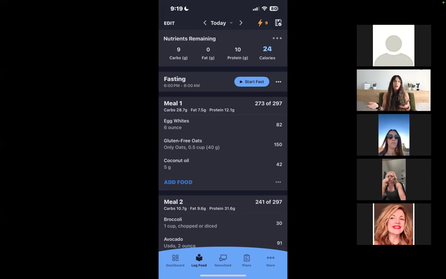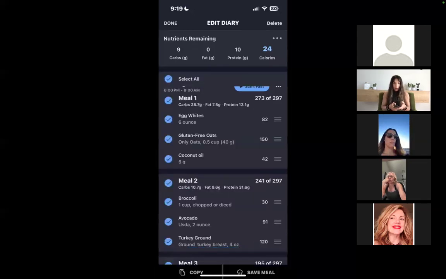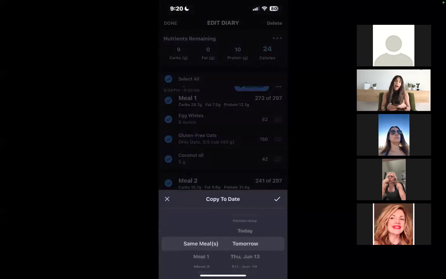So now that it is in, then what I would do is I would come in here, and this is where you guys can set yourself up. I would click edit. I would click select all. Then I would come down here and I would click copy. And now I'm going to save it to all of my low carb days. So say Monday's my low carb day.